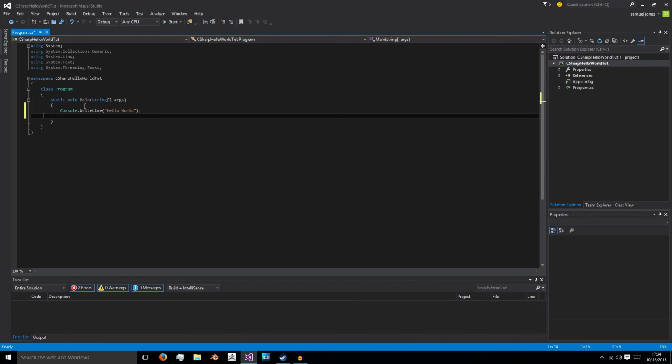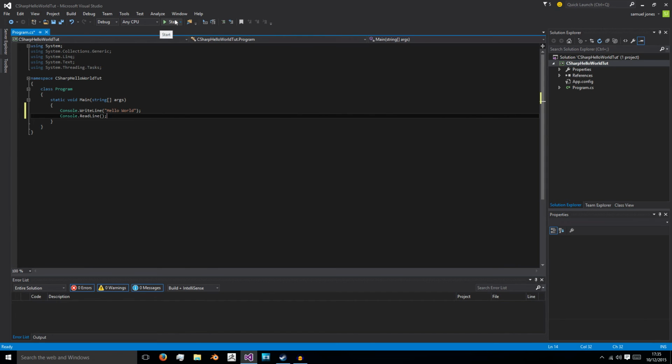So to halt this program, instead of having to use a cheating way in Visual Studio, we can do Console.ReadLine. What this does is it waits for user input, and the user has to press enter, well, return, to finish their input, and then the program will do whatever's after that ReadLine. We're just using it to halt the program, so we're not assigning anything to it and we're not doing anything with it.